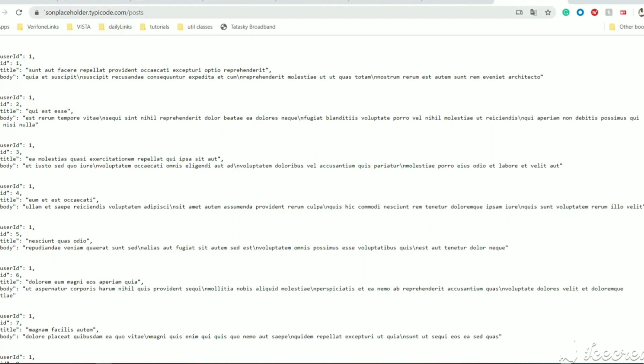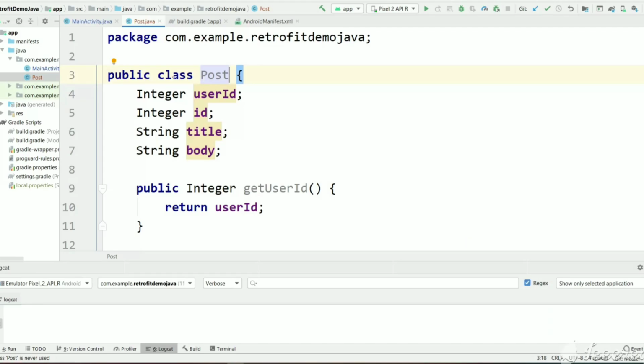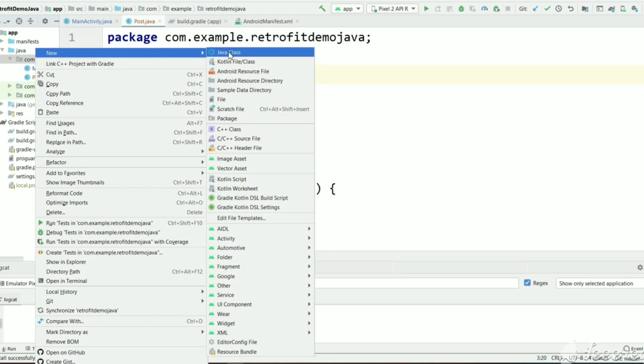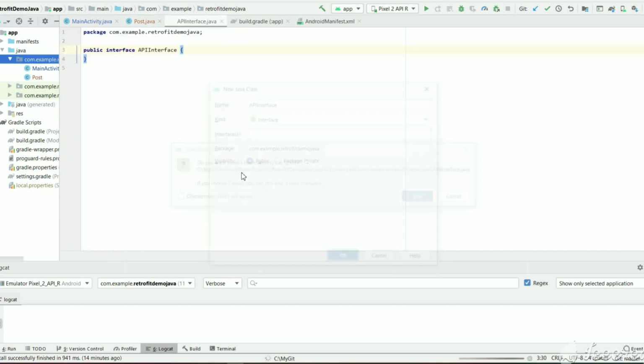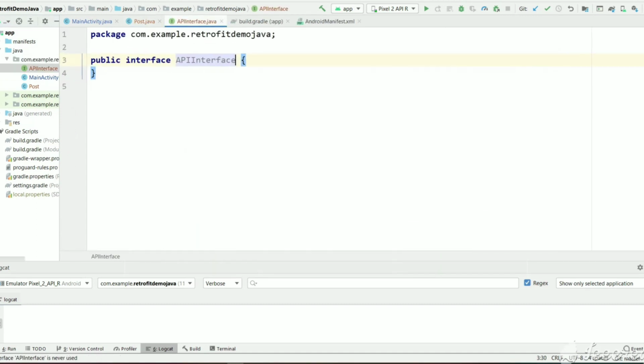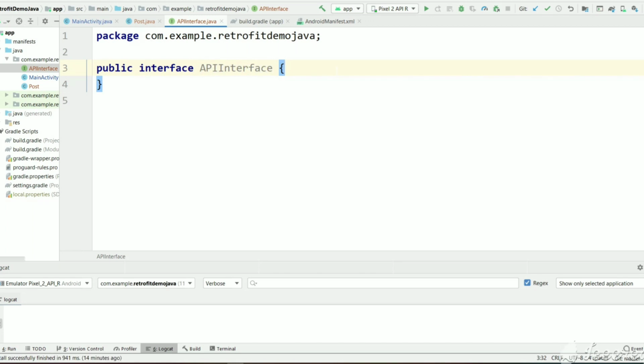In order to hit this URL, we simply have to create an interface so that we can use a method to get the response. Let's create an interface, just say API interface. In this interface, we will create all endpoints of the server which we are going to call.